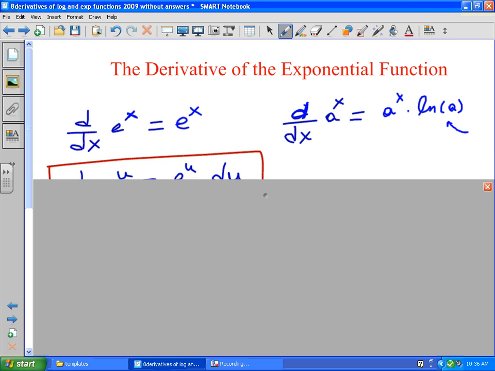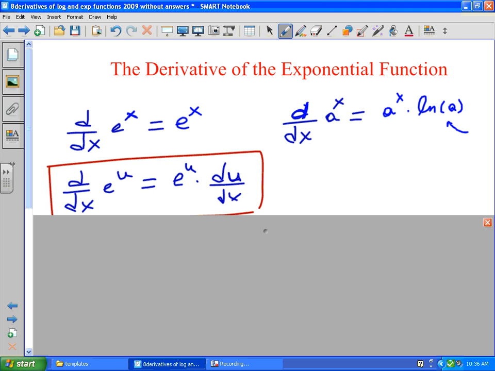So basically, what if you have to use a chain rule. Say you have the derivative of e to the u, where u is a function of x. Then just like before, first, you apply the regular derivative of e to the u is e to the u, but then you multiply it with du dx, the derivative of the inside function. Here, the inside function would be whatever your u is. And I'll do examples to that in just a moment.